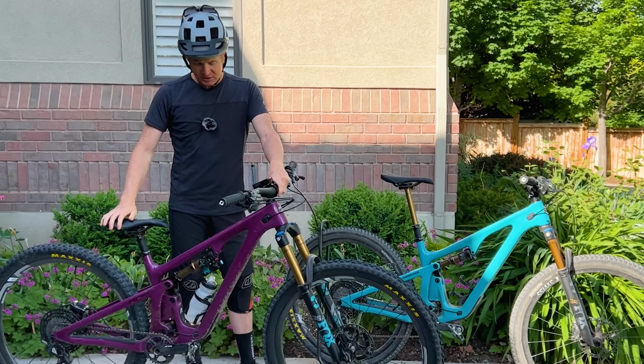So if your speeds are slower and your trails are more moderate, you're gonna lean more toward this bike, knowing that it can punch above its weight and still get you into those areas that your friends might be taking you on. But it's going to be a little bit zippier, a little bit snappier on the more moderate trails at slightly slower speeds.